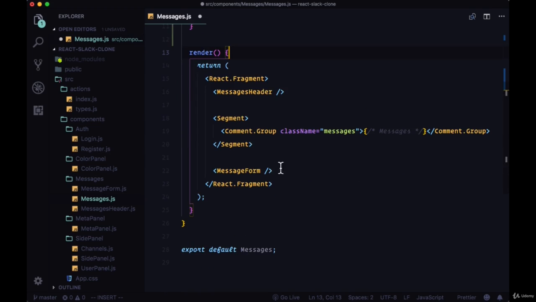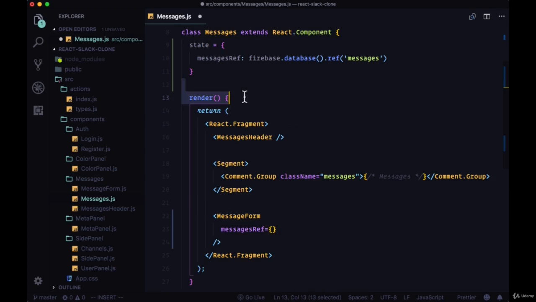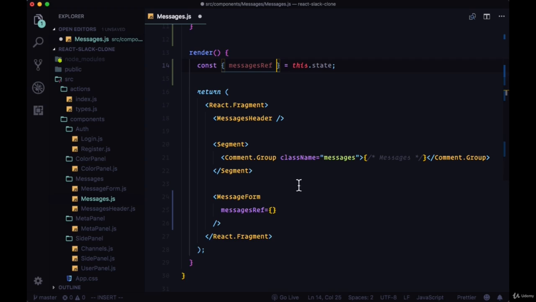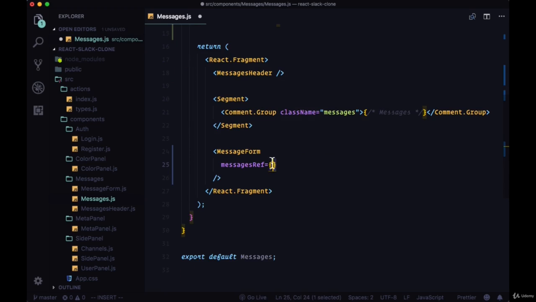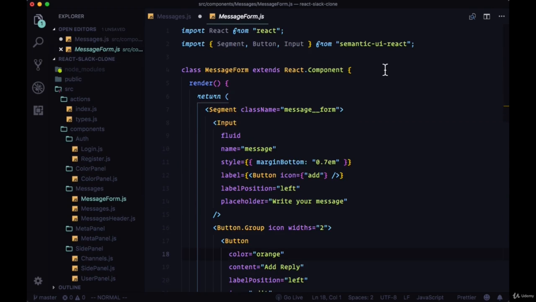And we want to pass this down to our message form via props. So we'll create a messages ref prop and use the render function to destructure our messages ref property from state and pass that down. And the reason for this is that we'll be creating our messages within the message form.